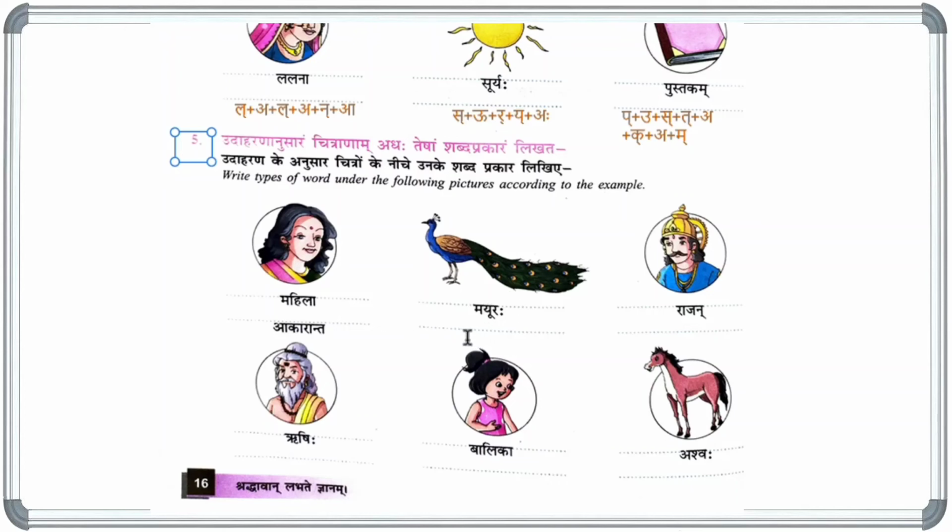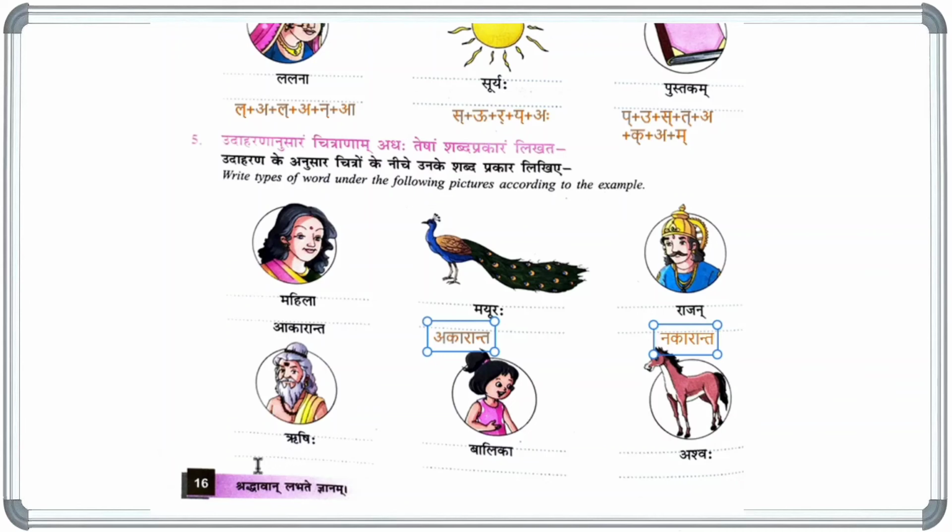In the same way, come to the next word, Mayuraha. When we disjoin this word, the last letter of the word is aha. Except for the visarga symbol, the last letter of the word here is the a letter. Therefore it is called Akaranta Shabdah. Okay. Next, Rajan. Here it is ending with a vyanjana letter, that is a consonant. Therefore it is Nakaranta Shabdah.